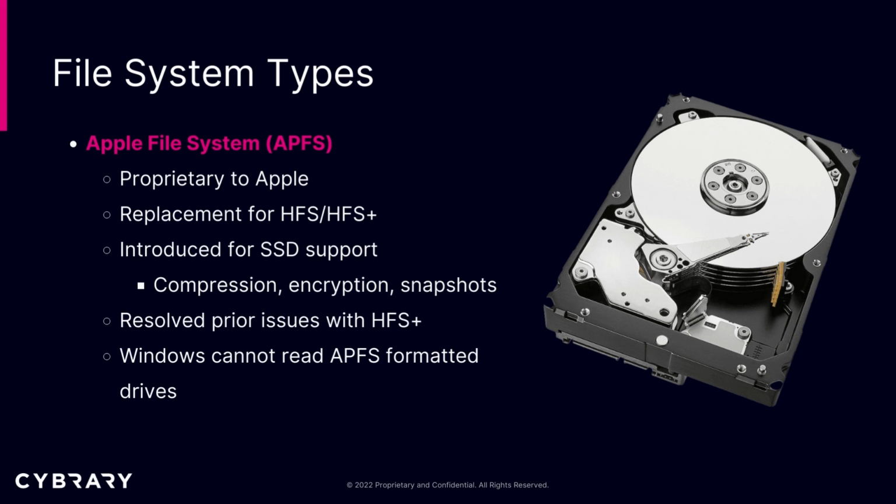Then we have Apple's file system, or APFS. This is proprietary to Apple, and was a replacement for the HFS and HFS Plus, introduced for support of SSD, or solid state drive support. Some of its features are compression, encryption, snapshots, resolved prior issues with HFS Plus. Windows cannot read the APFS formatted drives.